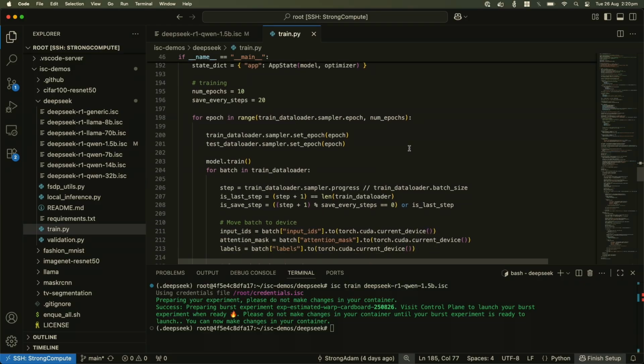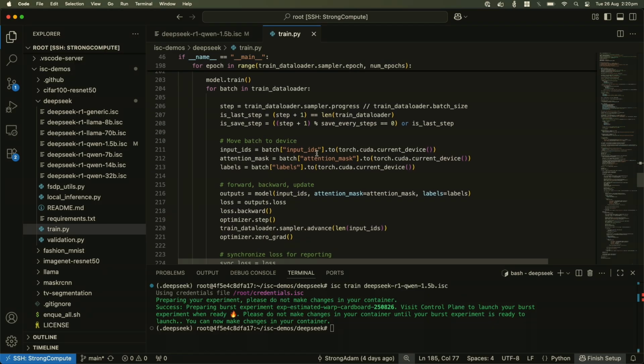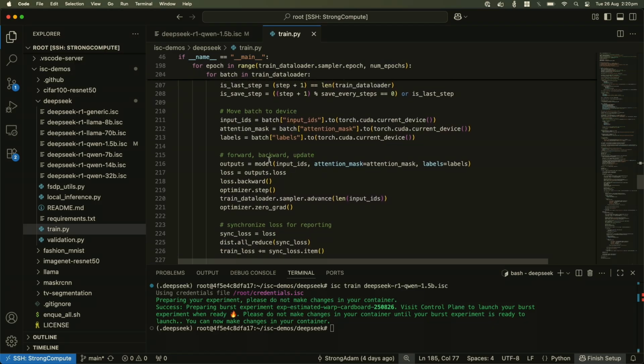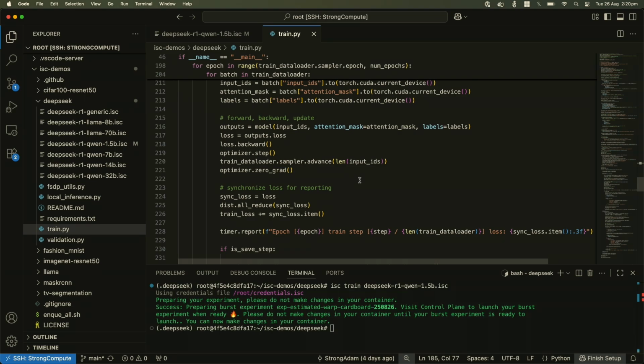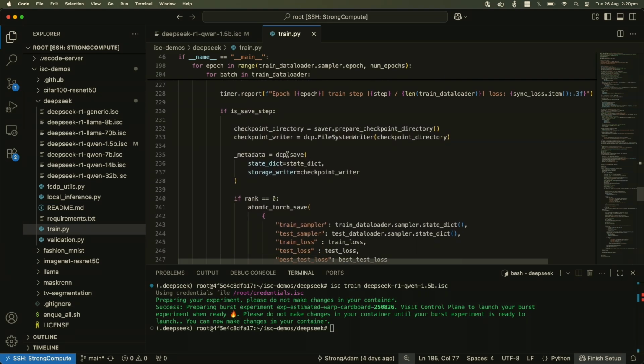Then inside of our training loop, which is doing all of the good and standard stuff like forwards and backwards and loss, optimizer step, zero grad, etc., we are going to use the saver to prepare a checkpoint directory.